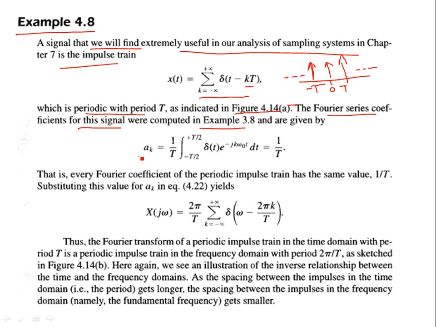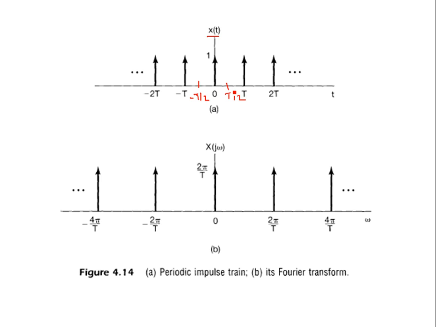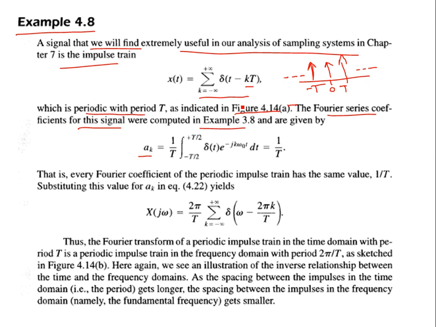And if you recall the Fourier series coefficient, how they're computed is 1 over T, integrated from minus T by 2 to plus T by 2, over one period. For one period, it's just delta t, right? I mean, look at the depiction. It's just delta t within one period. And this greatly simplifies the Fourier analysis equation to find the Fourier coefficient.